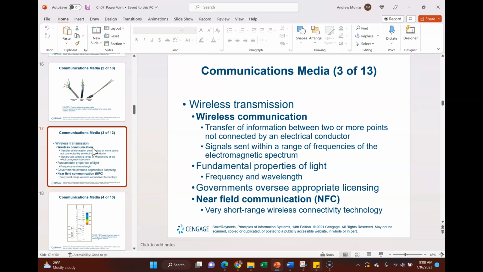Another common type of wireless communication that we use every day now is near field communications, or NFC. This is a very short range wireless connectivity that enables two devices within inches of each other to exchange data. So we do that with our credit cards now when we hold them up to the machine with Apple Pay, for example, or Google Pay.